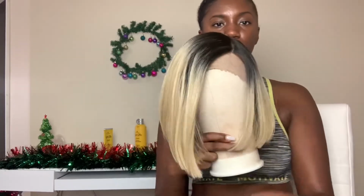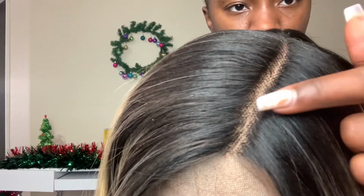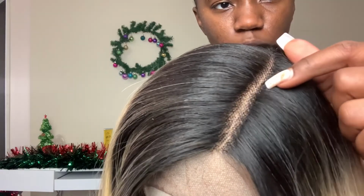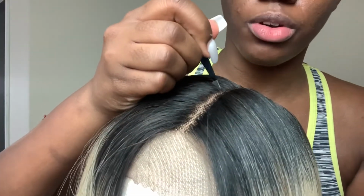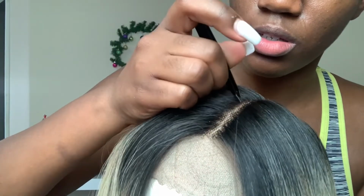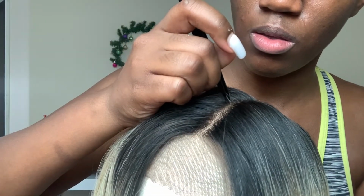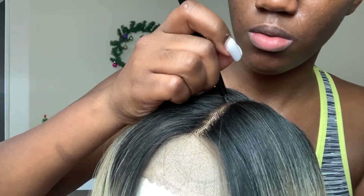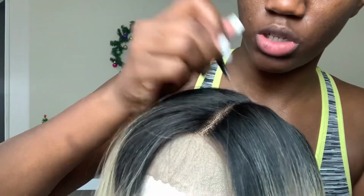Okay, so I just went ahead and put her on the mannequin head. I think I am gonna pluck some of this hairline because it does have a lot of these black starter pieces for where you put the hair. I just want to pluck that off a little bit so it can look more realistic. It's kind of hard to show on camera, but I'm just picking up the little black circles and tweezing them out, just one at a time, to get a more natural looking hairline.